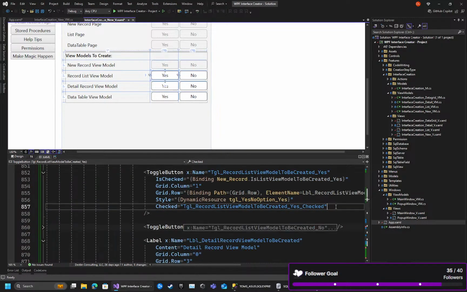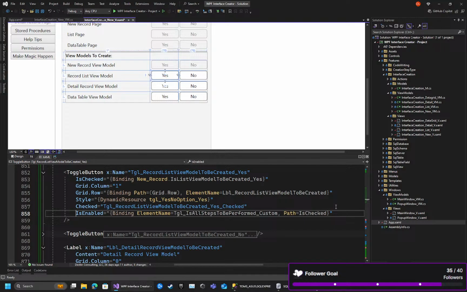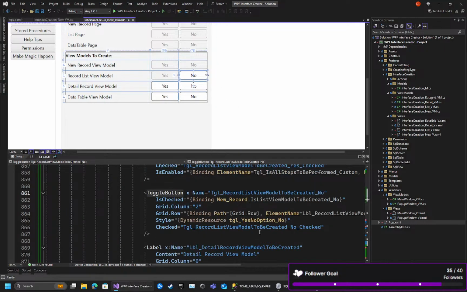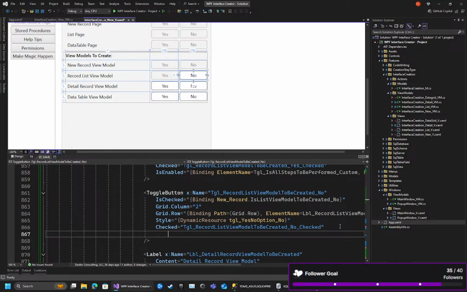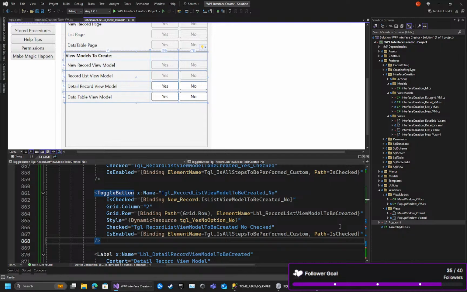I'm sure there's probably a way to integrate it into the style, but I think this is the most straightforward at this point. Now we could probably not tie it to the button and actually tie it to the MVVM pattern a little bit better.